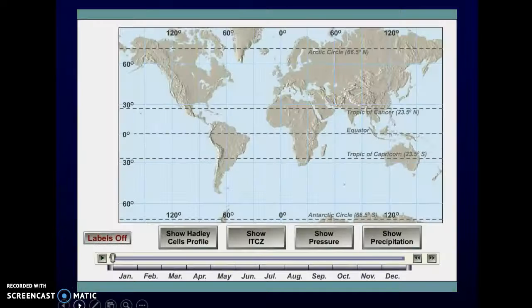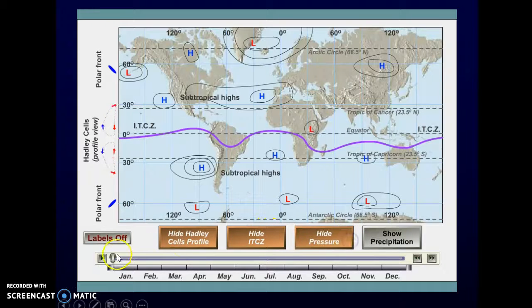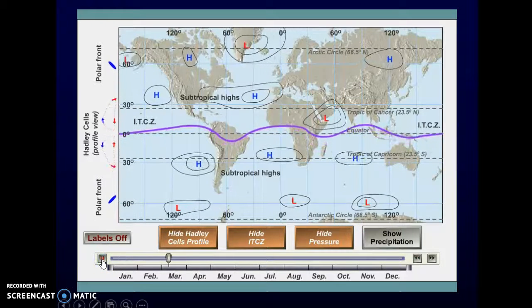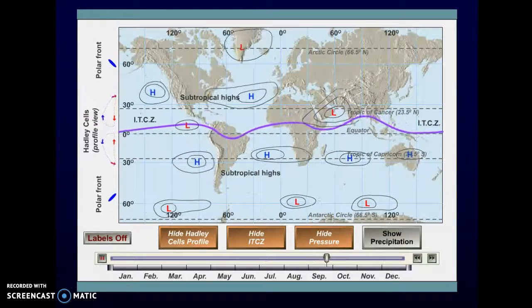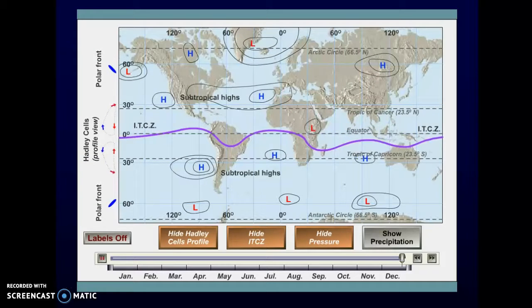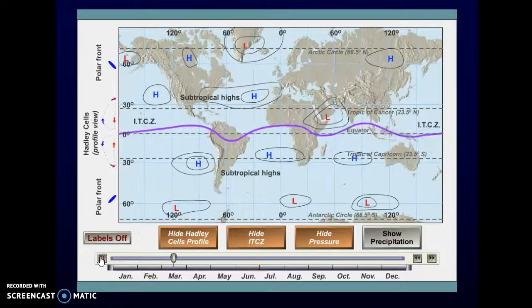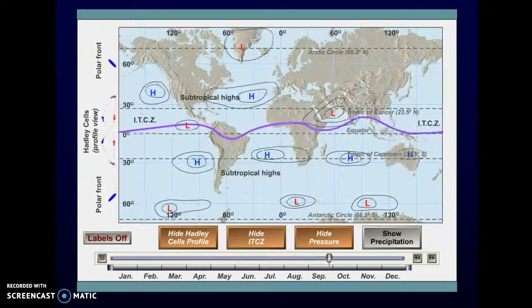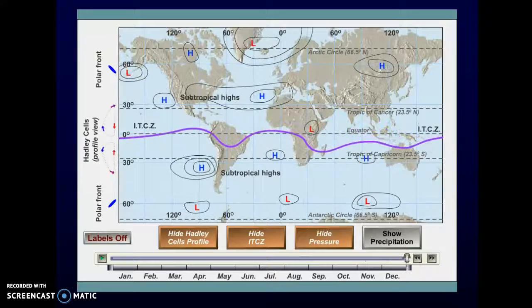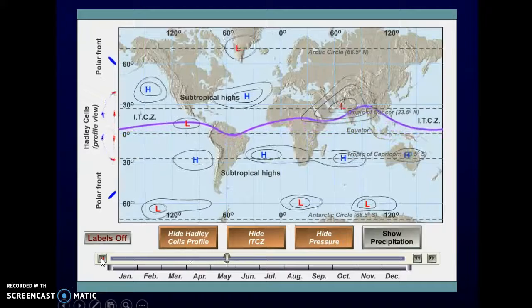The model becomes even more complex when we add continents and seasonal variation. The pressure belts are interrupted by the continents and move latitudinally as the seasons change. The global atmospheric circulation is the primary mechanism for transferring the surplus of energy from the equator to the poles. We will learn more about this complex system next week in Chapter 7.